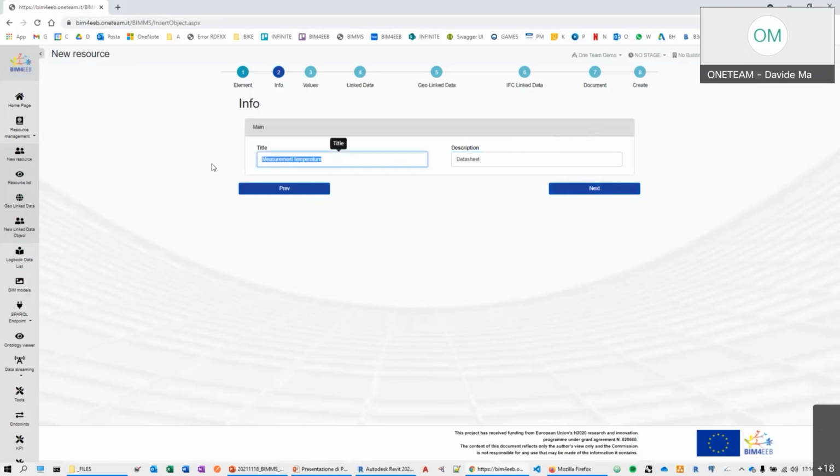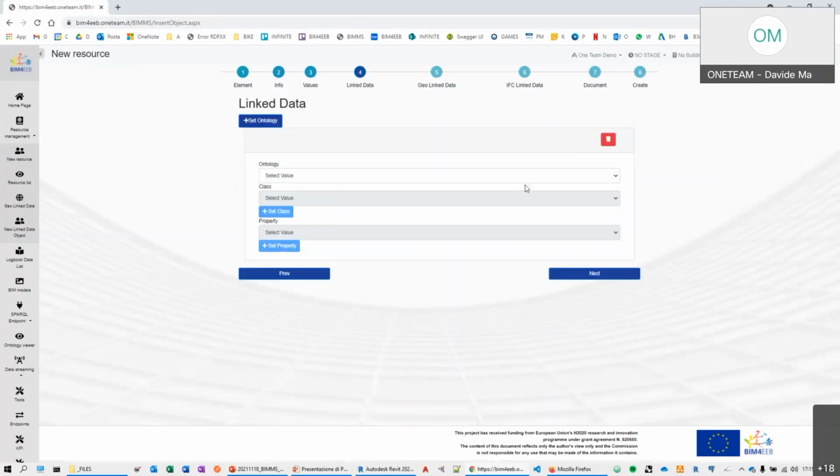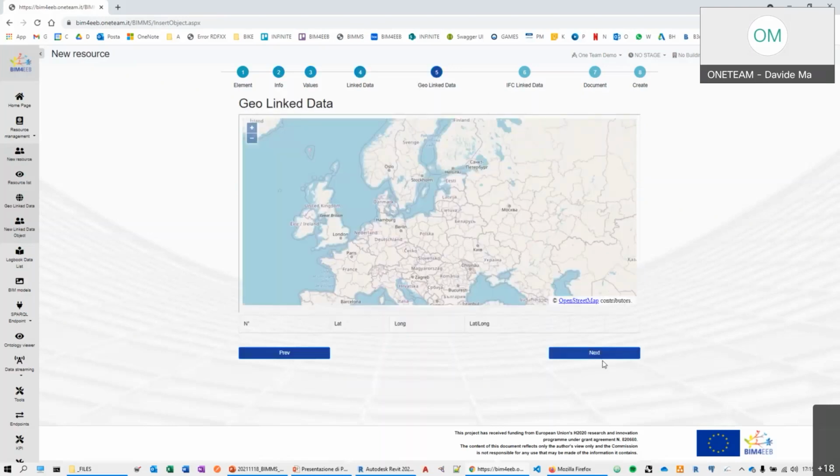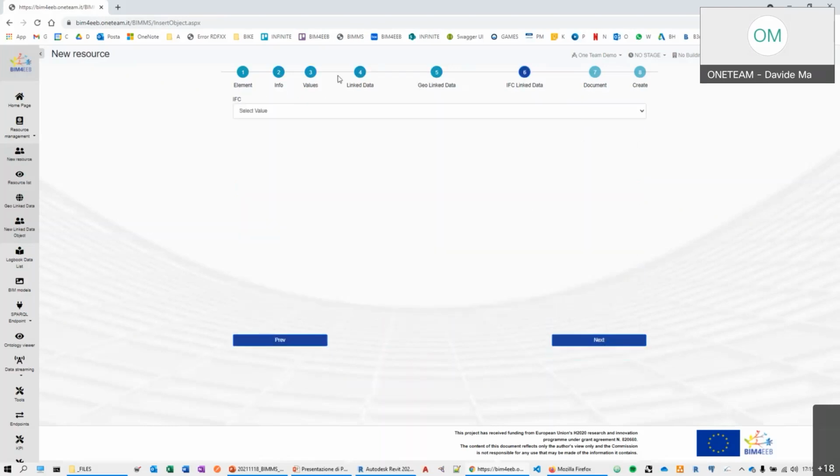Oh no, we can for example upload a document about the sensor data sheet. And we can go through this wizard. We can explain later which are the steps that we encounter.